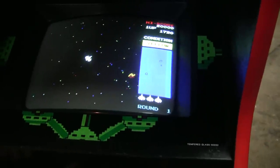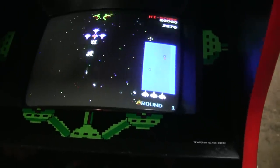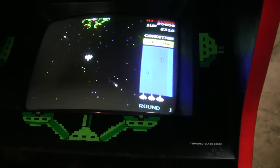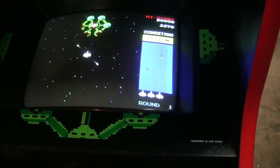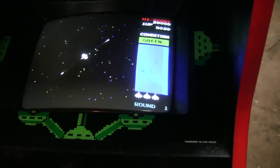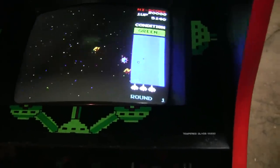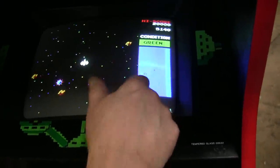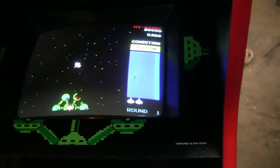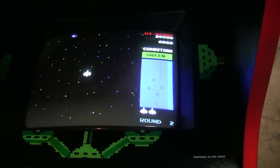The asteroids you see floating around can also be killed. The space station fires back at you too. I can fire in both directions, and I want to fire straight up in there and kill that one. Got some more issues — we blew him up. Now I'm going over to the last space station over here in the corner. I set the game up for five men rather than three because I'm so bad. To be perfectly honest with you, I haven't played this game in years — we just finished this machine today, so I'm anxious to take it on now.